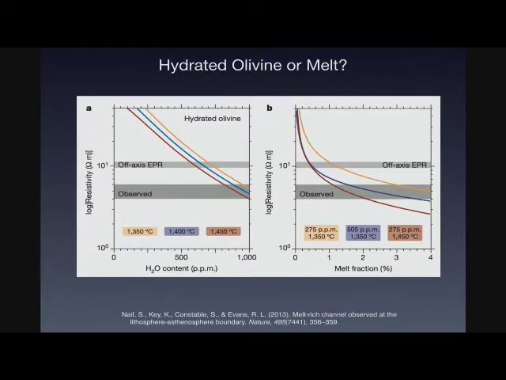And so there are two explanations that we could look at for this conductive feature. One is that it's partial melt. The other is that it could be hydrated olivine. For the paper, Samer created this nice plot where we've got resistivity here, and then we're looking at water content or melt fraction using different laboratory-based models for each. This is our observed resistivity, shown with these gray bands. And then these three curves are showing predicted resistivity for hydrated olivine with different water contents, and three different temperatures. We're not precisely certain just how hot the mantle is here, so we wanted to look at temperature effects as well.